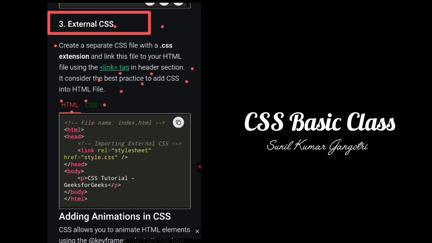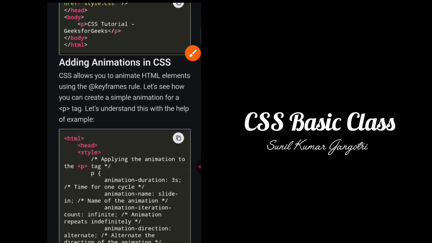HTML open, head open, using link to the CSS, head close, body open, p open and close, body close, HTML close, and see the compile example to run.